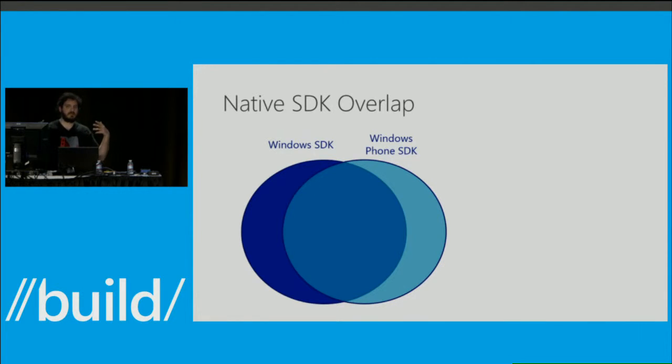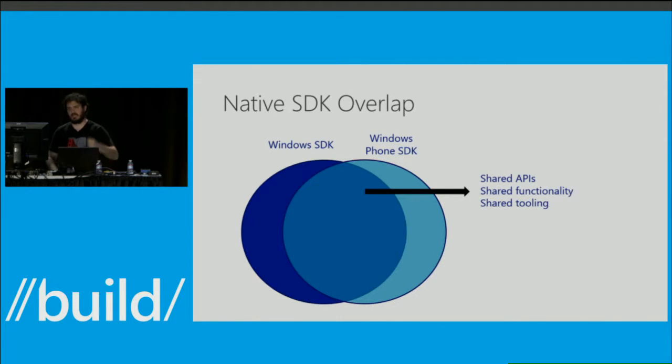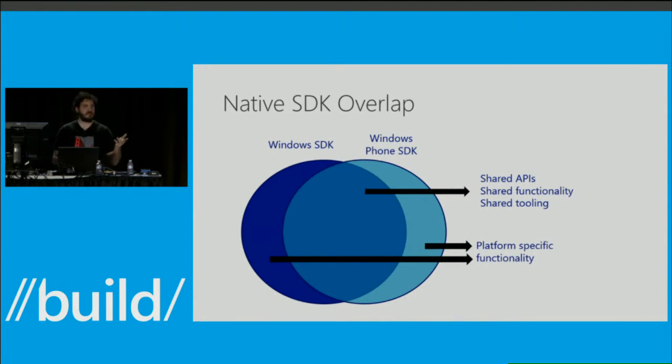Now, when we talk about the SDK across the two platforms, we can think of them as a Venn diagram in terms of overlapping functionality, APIs, tooling, where in the case when it overlaps across the two, you can use it as is, and this is where you truly begin to get the benefit of the converging platforms. Now, obviously, there's going to be platform-specific functionality out there that you're going to have to worry about. But as I go through this talk, I'm going to be highlighting and saying, these are the areas that converge, these are the areas that don't, and here's how you mitigate them so you can write your game.